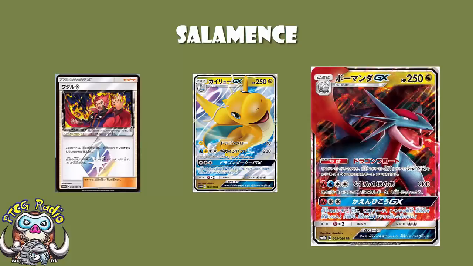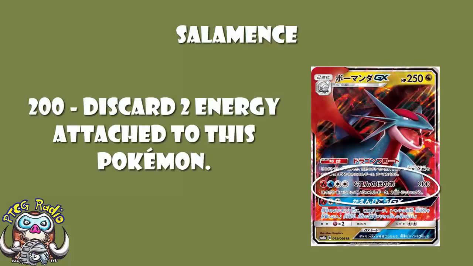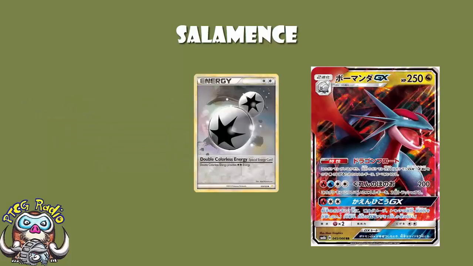But what do the attacks do? Well, they're expensive, but they're good. Well, one of them's good. Water, fire, 2 colorless energy, 200 damage, discard 2 energy attached to this Pokemon. Now, a couple of things to mention here. Firstly, you can use double colorless energy to pay the attack cost here.